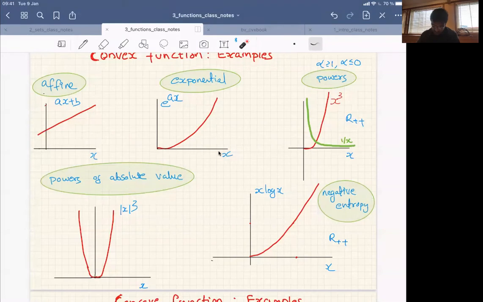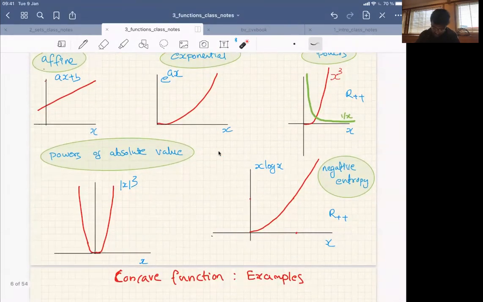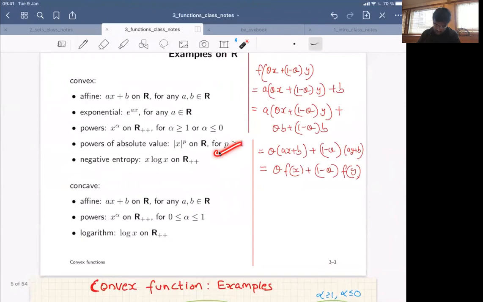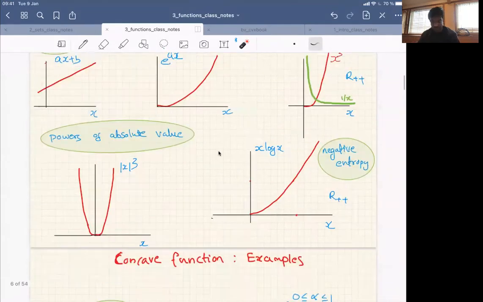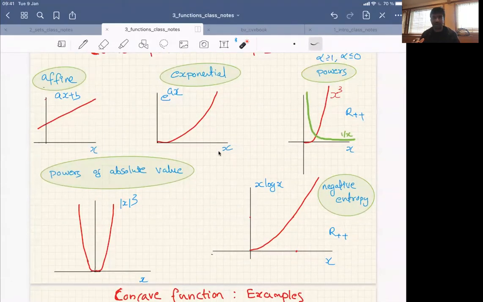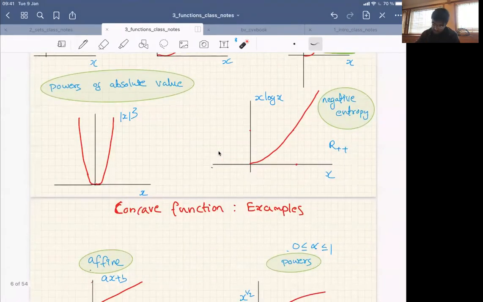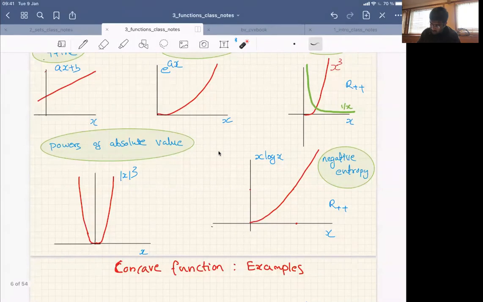Next is powers of absolute value. So here we know that x cube is like this. Okay. So one thing we can do to make this convex is to construct something like this. For that you have to take the power. Okay, so that is again a convex function for p greater than or equal to 1. So you can try this. You can easily put such functions in MATLAB, right? So you can practice this, plot all the functions and see for different values of p, alpha, and see how they look like.